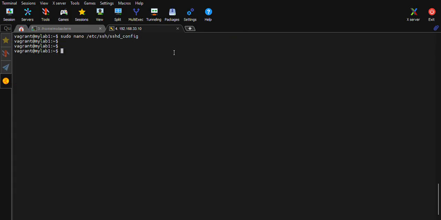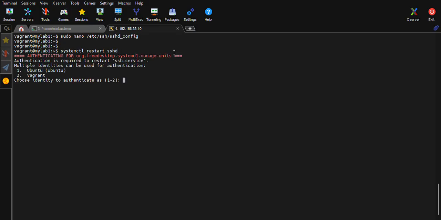So that's done. The next thing is we're going to restart the SSH daemon, and that is systemctl restart sshd. Because we didn't use sudo, it's requesting the password for sudo.